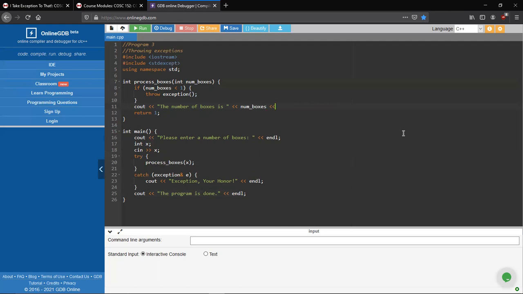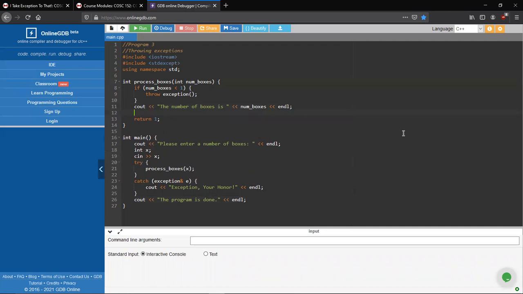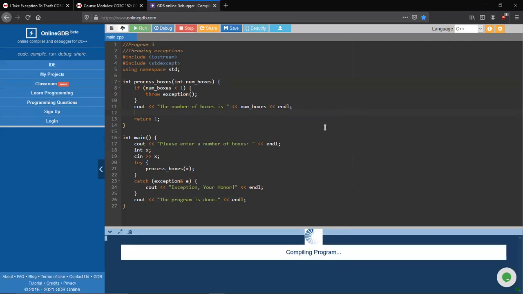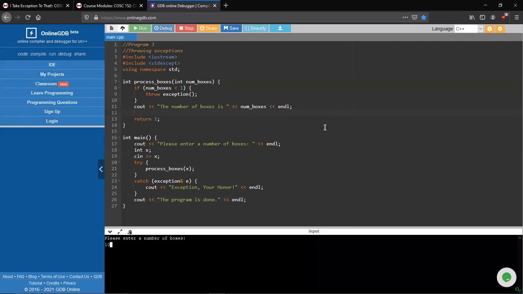So basically, if you type in less than 1, it would cout the number of boxes is, and so if it's less than 1, it's going to throw an exception. If it doesn't throw an exception, it's going to spit out the number of boxes. Okay. Like that's what I just told it to do. So like this, the number of boxes is 10.